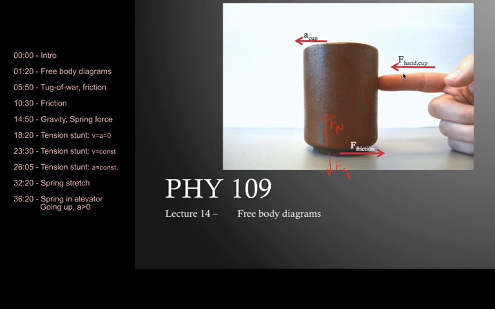If I am pushing on the cup, this is going to make the cup want to move to the left if there were no friction, and so we know that our acceleration should be to the left, and friction opposes the direction of motion, so it's going to be pointing to the right. We're going to be looking at free body diagrams like this and many other different scenarios in this lecture today.